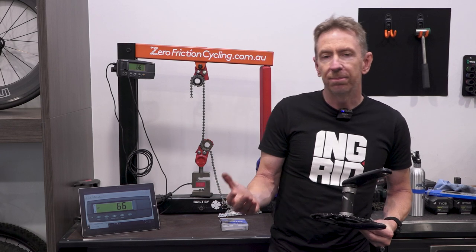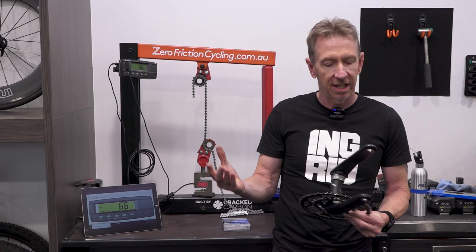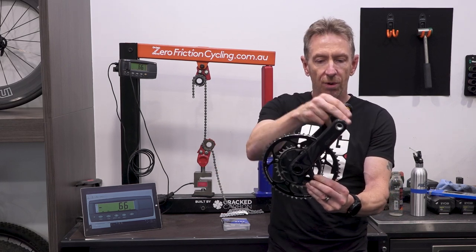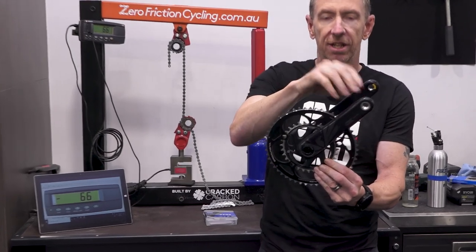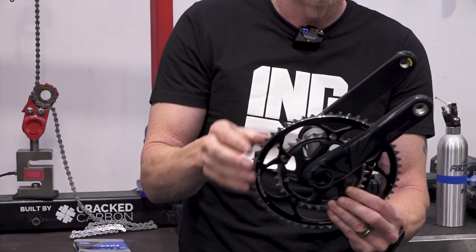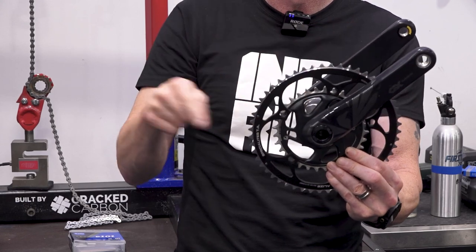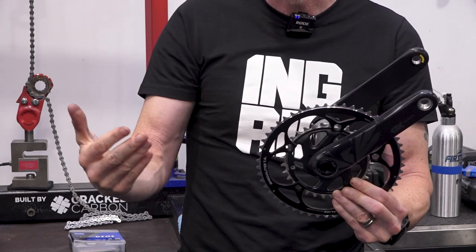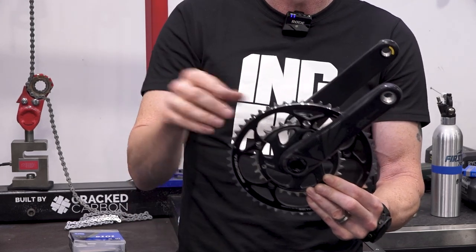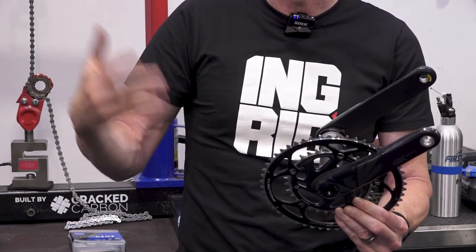What you have to remember, though, is power is a dynamic measure. Power is a measure of work, in essence. Power is a measure of your turning force, which is the force that you're putting into the pedal, multiplied by your cadence, because that gives you work. If you put a lot of force into a pedal but you're only doing one RPM, you can only get so much work done. If you're putting X amount of force in but doing 100 RPM, that multiplies out to how much power or work you're able to do.